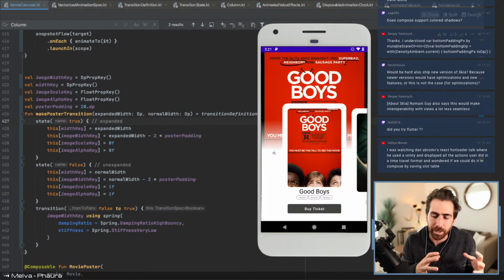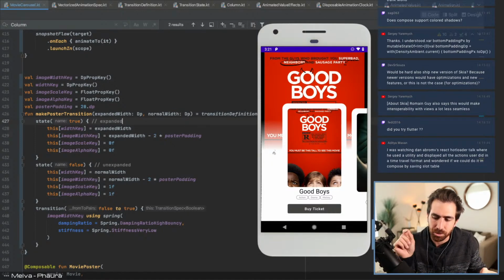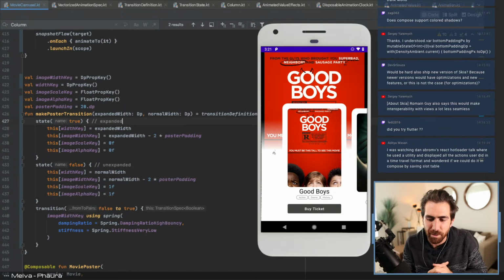You could save the slot table, and it would appear like you're saving the entire state of your UI, and then you could scrub back and forth between that. I'm not sure that would be a good idea, but you can do essentially exactly what Redux does.